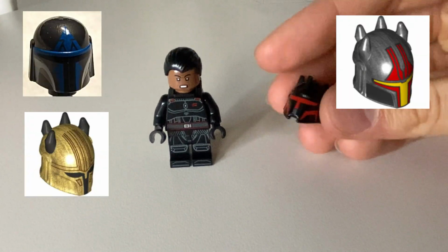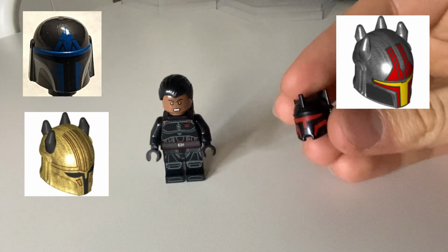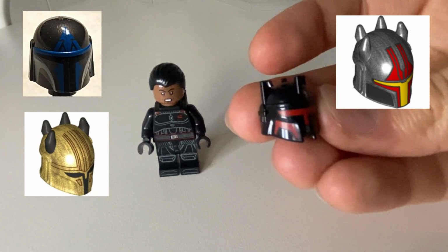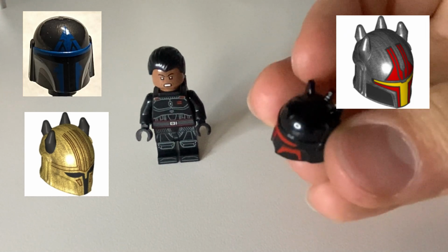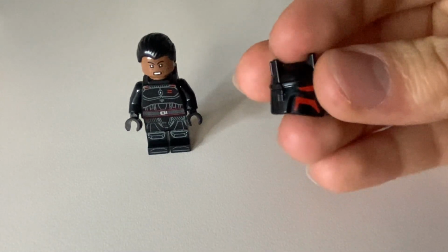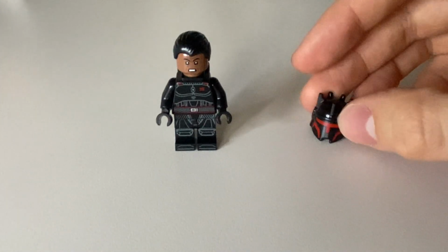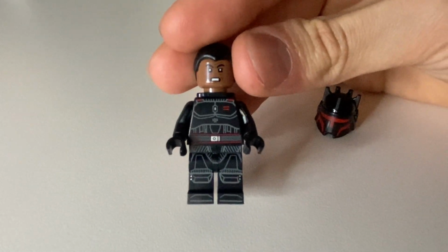He has a new mold like the Armorers and Gar Saxons, where it's not the same mold as theirs. It's clearly quite different. It has the front bits. It's like it has a gap, and then the horns are more straight and, I don't know, parallel to each other. But it's a really interesting helmet design, and I think they really did a good job copying the one from the series. And for Moff Gideon himself, he also has some pretty good details.